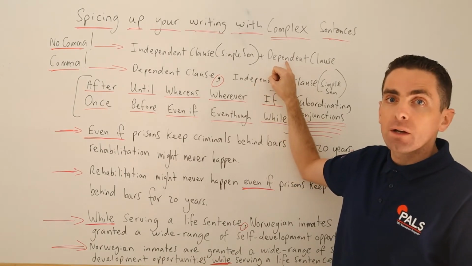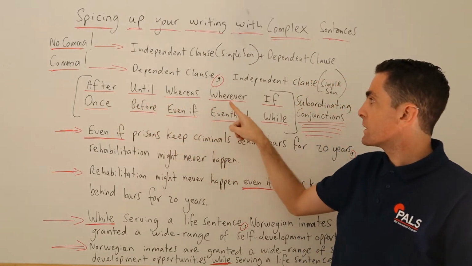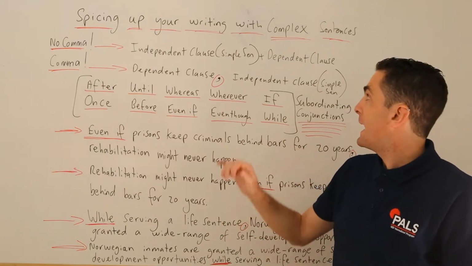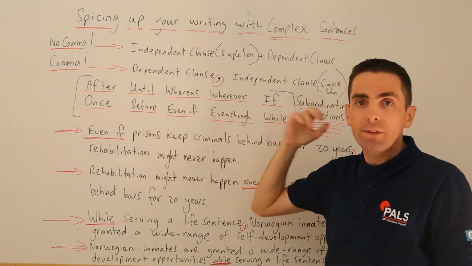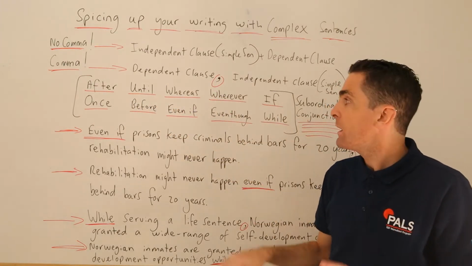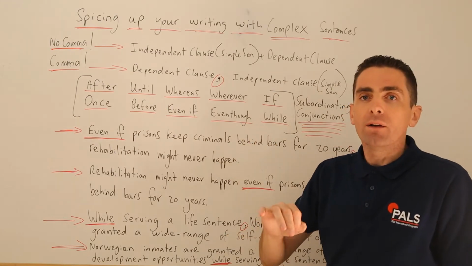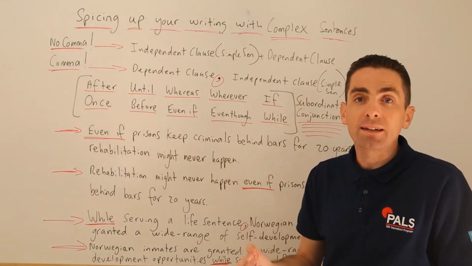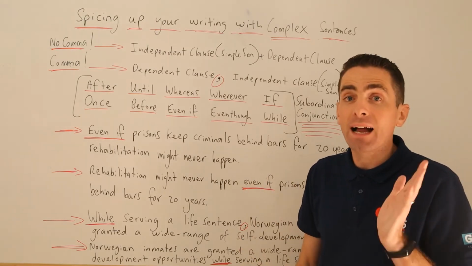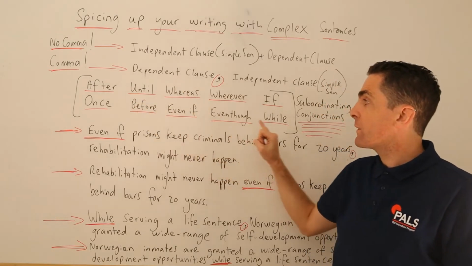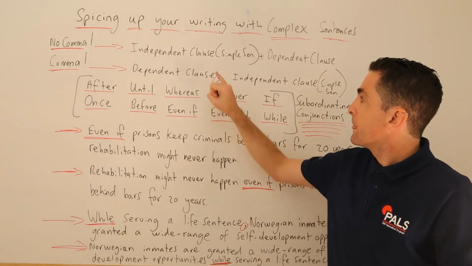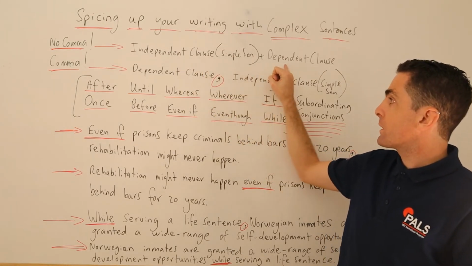A dependent clause will begin with one of these words here. These words are called subordinating conjunctions. And a dependent clause will begin with one of these. There are many more, by the way, subordinating conjunctions, but I feel these ones here are the most useful for IELTS Writing Task 2. They're the easiest to use, and I don't want you guys to make mistakes and lose points for grammatical accuracy. So let's just concentrate on these with our practice and we can move forward. So, independent clause, simple sentence, plus dependent clause.